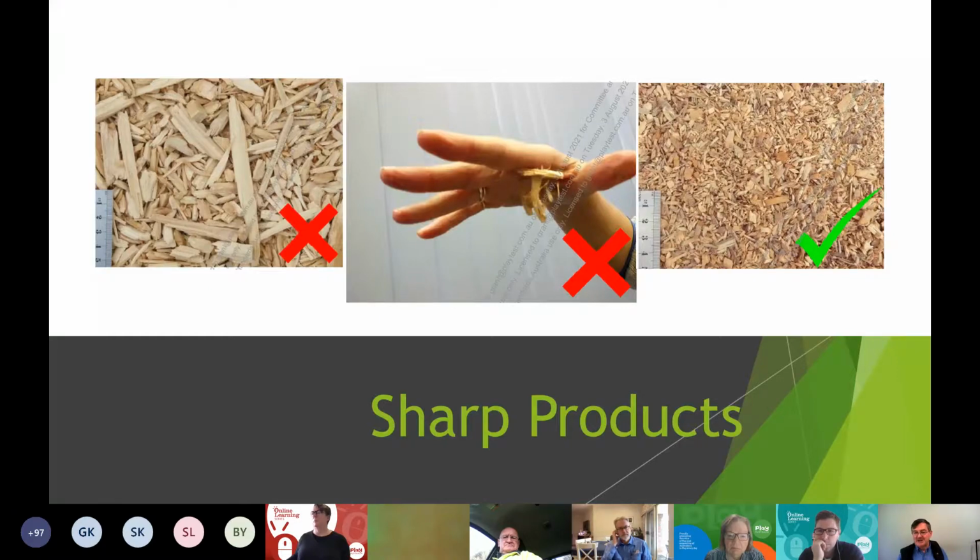So bark needs to be tested before it is sold, and I'm a 17025 test lab and can test these products to the standard. What I ask for is a sample in a small clip-lock bag for free. Just send it to me and I'll have a look at it and tell you if it's any good. As soon as I get the small sample, it's always wet and damp, and the guy at the other end who has done this little squeeze test in his hand thinks it's wonderful, and I do it, it's fine, but then I put it in the oven and dry it out. And next day I come back and do the sharp test again, and 50% of the products I get sent fail.